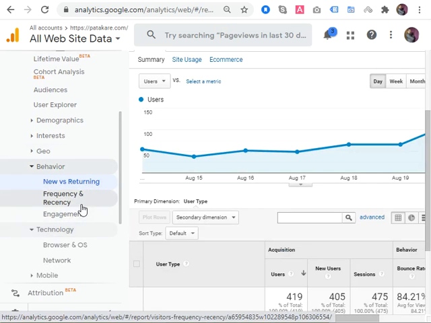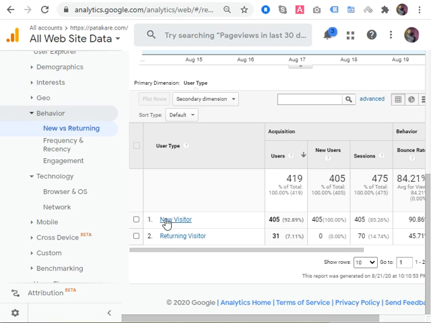The third one is technology. You can see that new visitors are always very high in number, and returning visitors are very few. So here you can analyze what you should do so that the old visitors sustain. Suppose every day you are getting this number of new visitors, and 90% of these visitors come to your website again tomorrow, then your traffic would just double. So this is for analysis purposes.